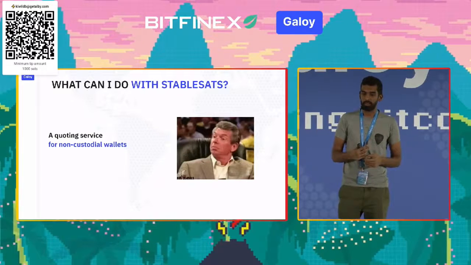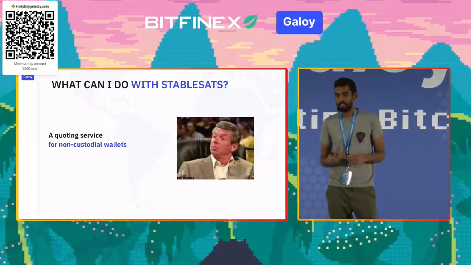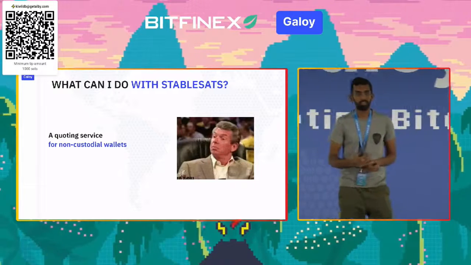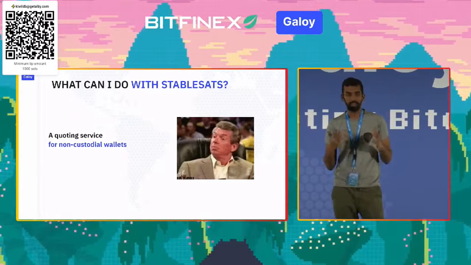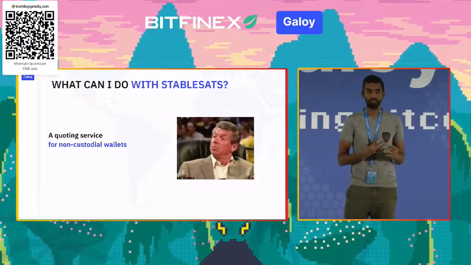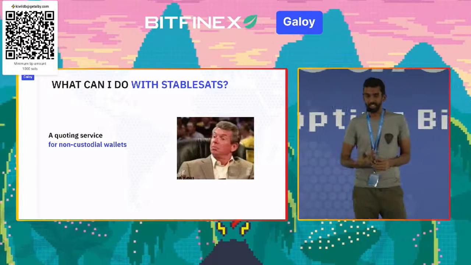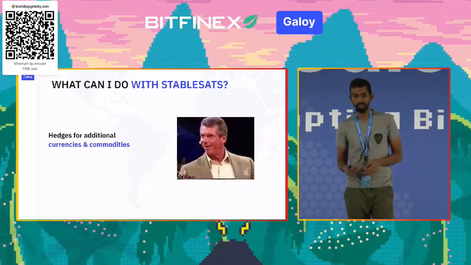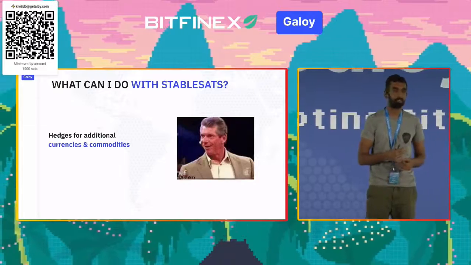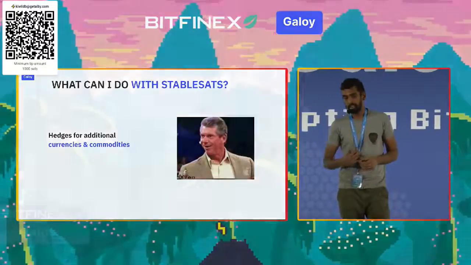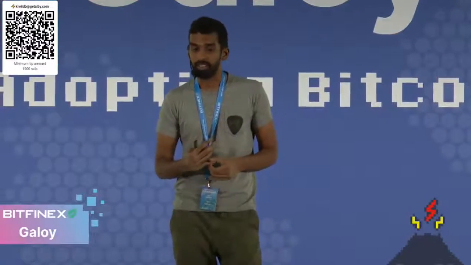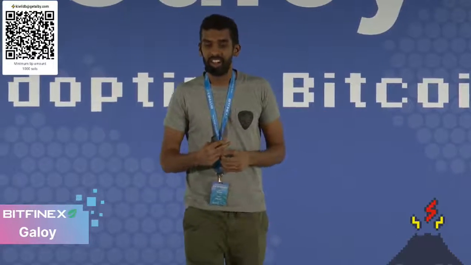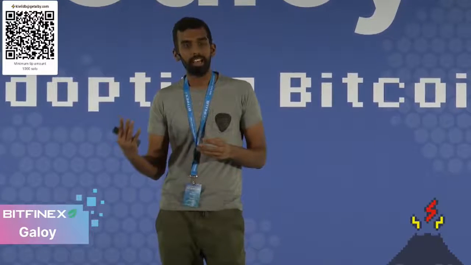How would that work? Maybe you put stablesats in again, together with some sort of a Taro or RGB contract that's able to do some sort of a 2 of 2 lock. Maybe, I don't know, it's just speculating, but the mechanism is there for doing something like that. Or maybe you want to explore hedging other currencies and commodities. Maybe euros or yen, maybe gold, maybe you want to hedge corn for some reason. I don't know, but you can attach any hedge on the other side of it.